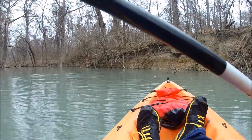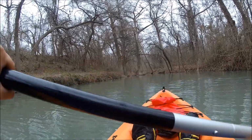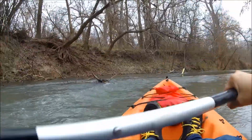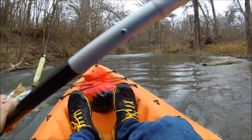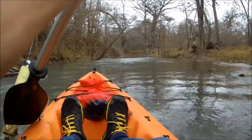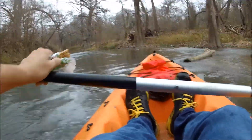Now, in my opinion, this paddling trail has a little bit of everything for everybody. It has a slow moving current, it has a faster moving current, it has shallow water, it has deeper water. It has areas where you can really challenge yourself, just like I did. I chose to have a cereal bar in my hand as I was trying to go up against the current. I challenge everybody not to do this because it was a little bit more difficult than I thought it would be, but it was fun anyway.